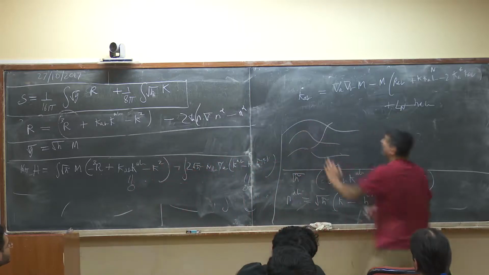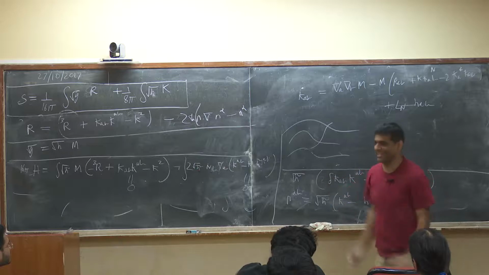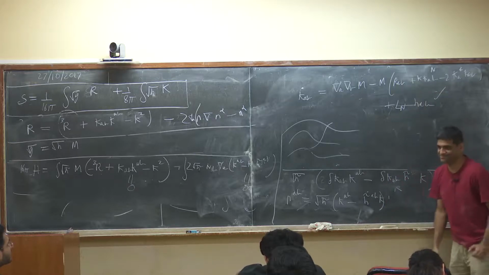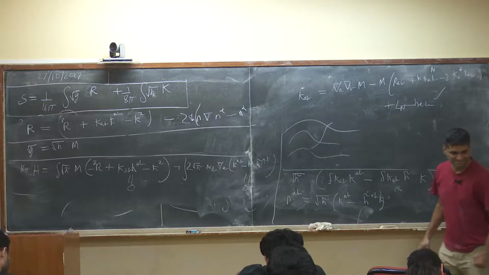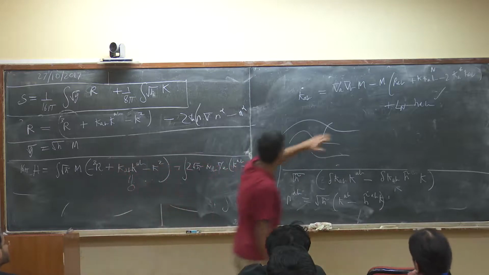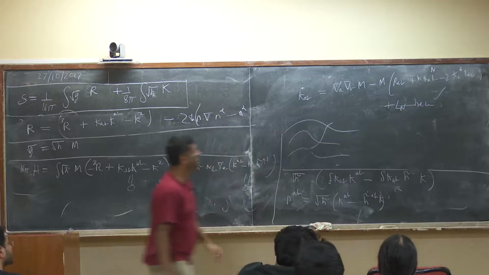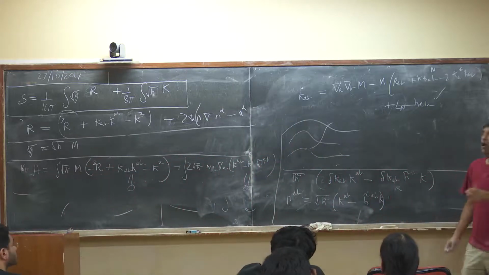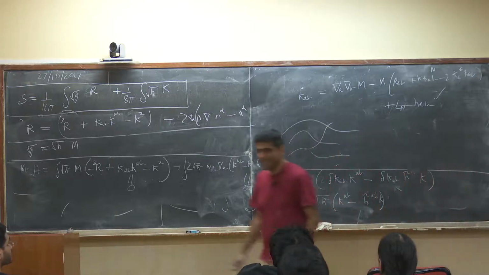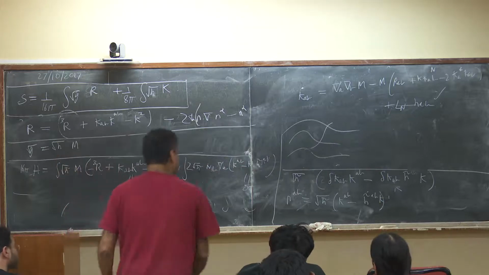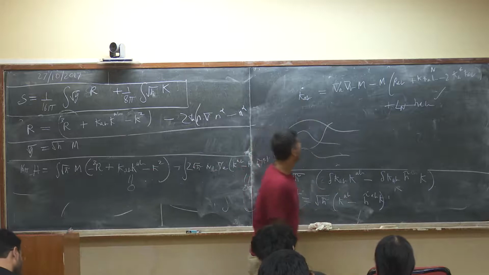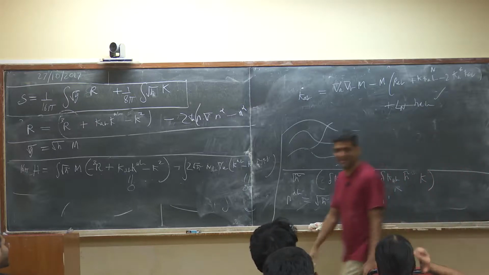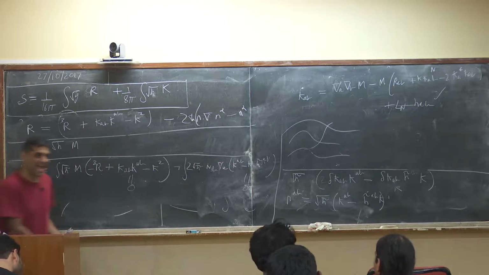So clearly there will be a part of this evolution that will be trivially related to motion in the N direction. That's this. The rest is the non-trivial part. This you could have predicted. This is more or less the trivial part, and this part is less trivial. This is the analog of the equation P dot is equal to minus V prime in particle mechanics. This is P dot, and this is your minus V prime. Now this is a very complicated V prime, but it's okay, whatever you have.